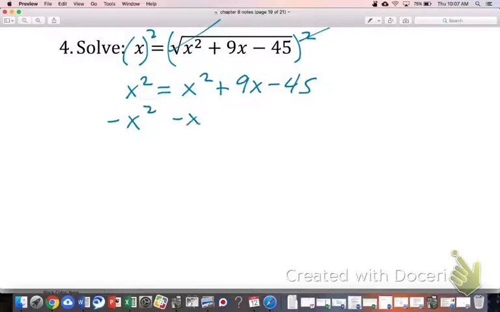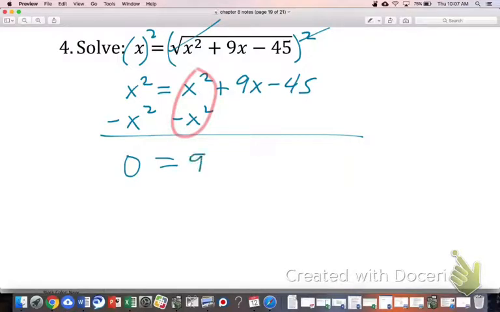This actually makes this a much easier looking question, because what is x squared minus x squared? 0. That was the whole point. So 0 equals, well, look at that. X squared minus x squared, those add out to be 0 as well. So we end up with, on the right side, simply 9x minus 45. So when you try to put this in standard form, don't you realize this really isn't a quadratic? It's really just a linear equation.